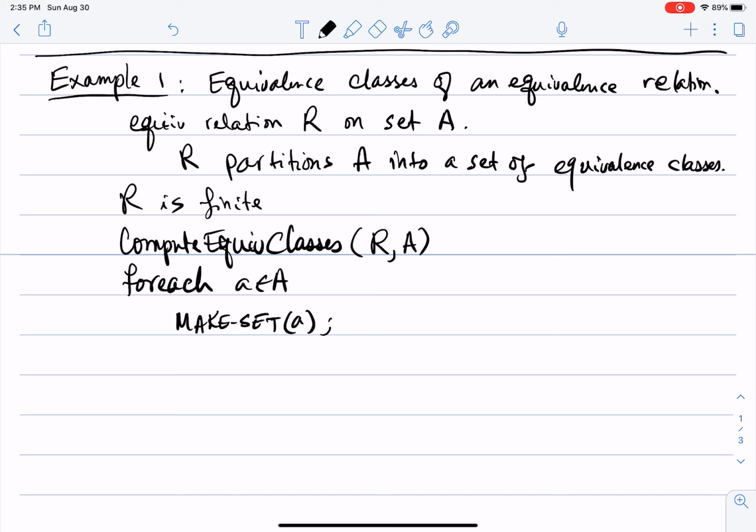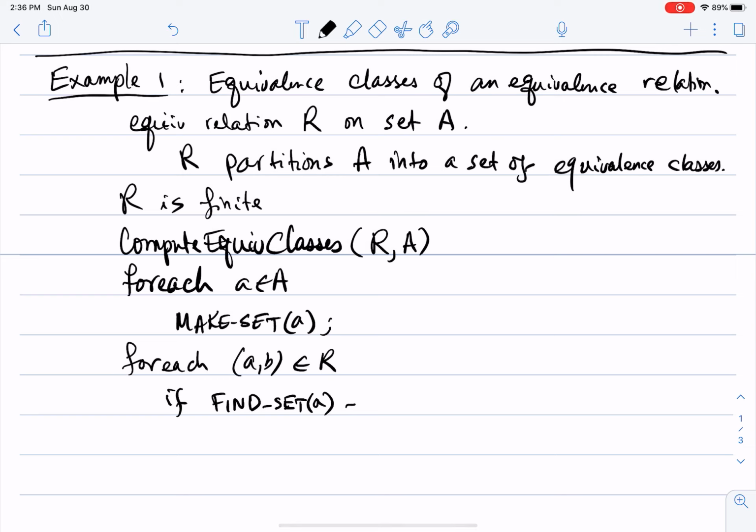Now we know that an equivalence class is a maximal set of elements that are equivalent to each other under R. So now I can go through all the elements of R. So for each pair in R, I can now ask if a and b belong to two different sets. So if find set a is not equal to find set b.